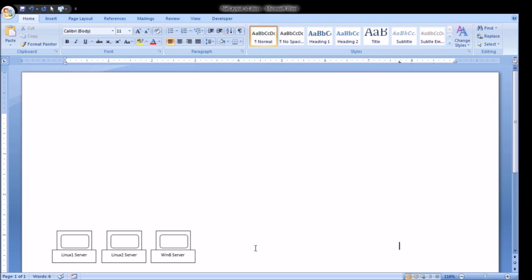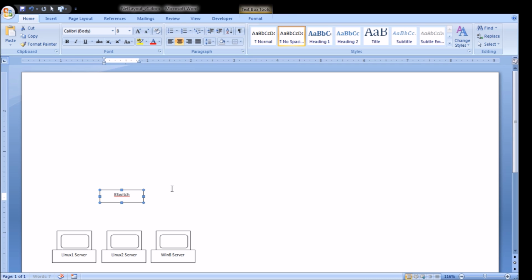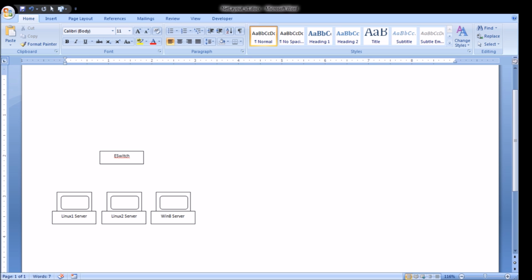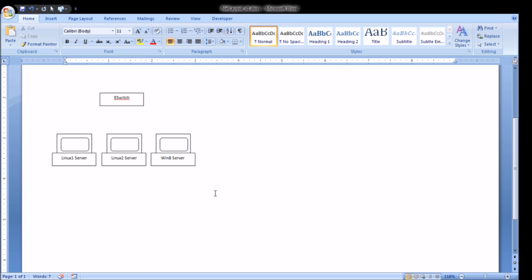Okay, so we've got our 3 servers. We know these servers are going to need an Ethernet switch, so let's pop in an Ethernet switch here. And 100 DHCP addresses, if I remember correctly, and that's for some wireless devices.